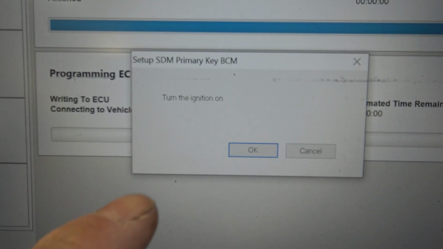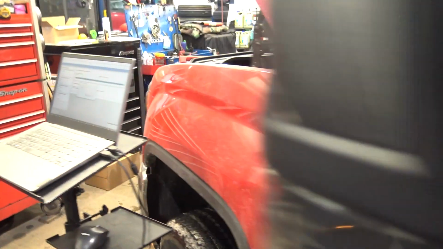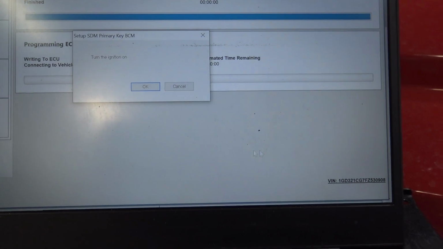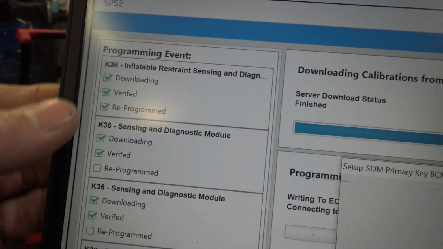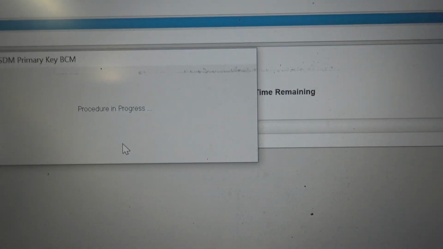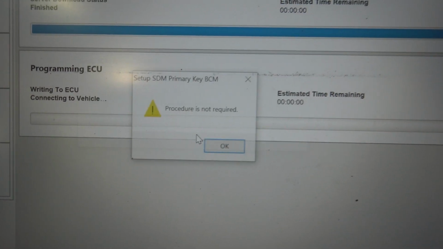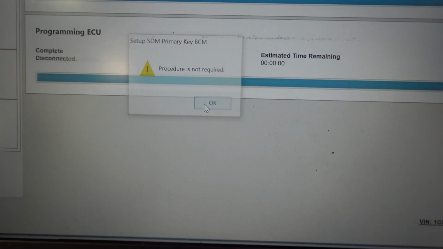All right, so our programming went pretty quick there. Turn ignition on, which I believe it's on. I'm going to make sure nothing turned off here. Yep, we're still on. So I'm going to go ahead and hit the OK button. Now here it's going to do the primary key. Because you see, there's our step-by-step. It's doing each step of it at a time. They aren't giving us a lot of details about what's going on there, but that's what's happening. So it's going to learn the primary key in the BCM or set it in the BCM. I'll be honest with you, I don't know which way it goes. It says it's not required. We're going to hit OK.